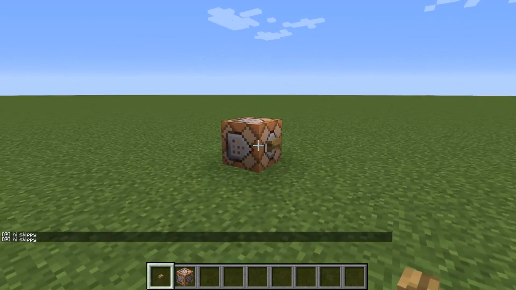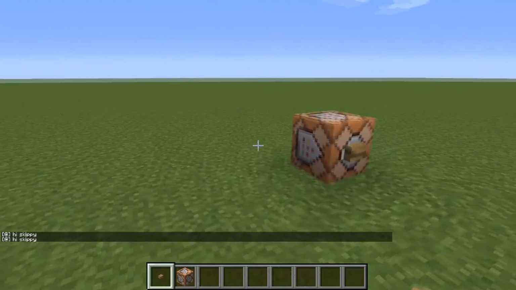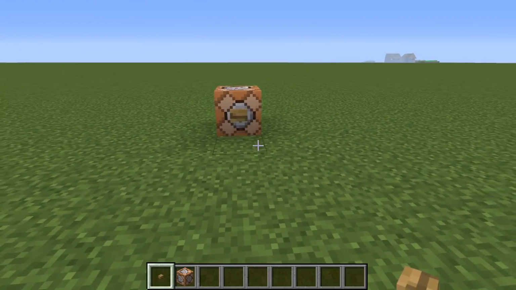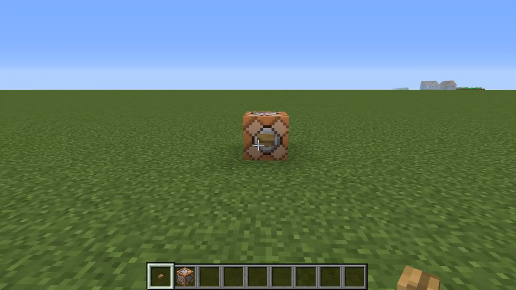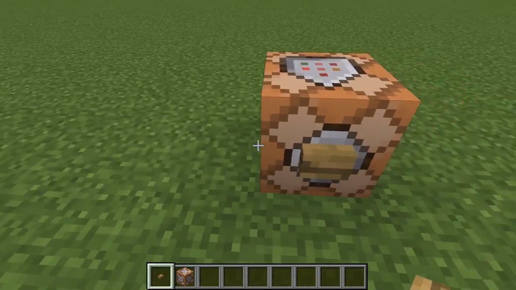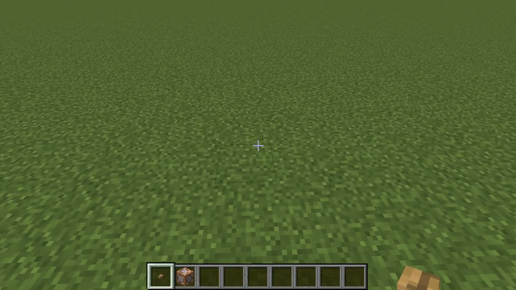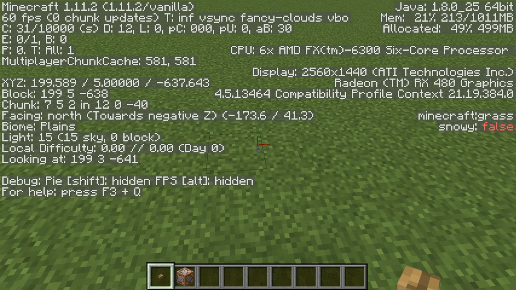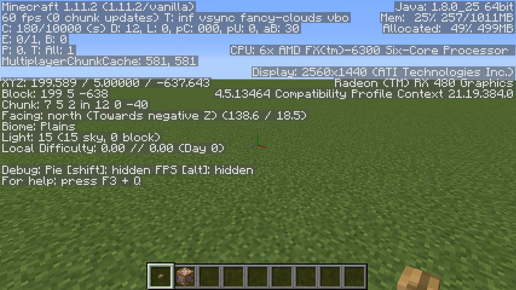So let's take it one step further. We're just going to keep using this command block here with the button, and I'm going to give you just 2 more commands that basically show you. Let's say that we want this button to create a block somewhere over here. So let's turn on our F3 menu like we had on at the beginning. This menu is going to tell you a lot of things about Minecraft. Basically what it's telling us now is we're at X 199. I'm going to go ahead and write this down: 199, 5, and -637.